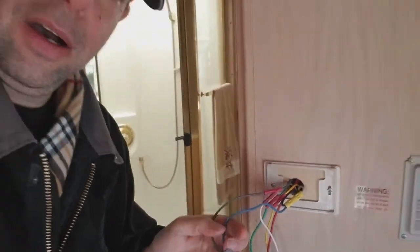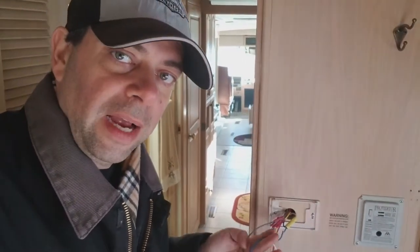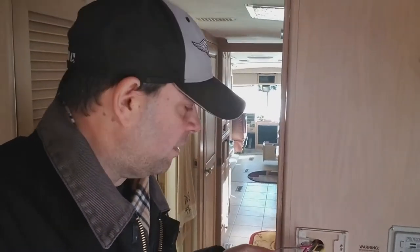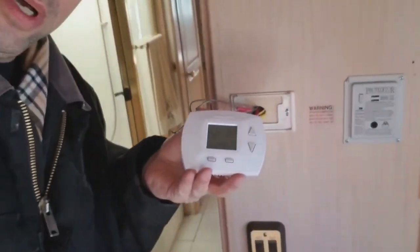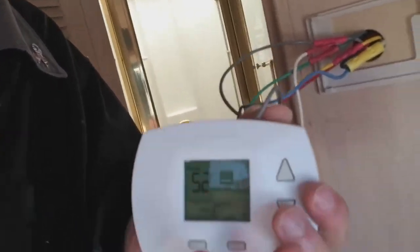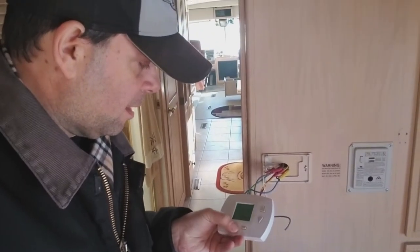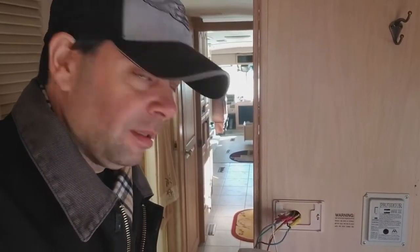Well, I found out that these are for the high side, or, I'm sorry, the low side of your fans, which we have no interest in using the low side of a fan, because when you hook it up to your residential, and by the way, it's working and is backlit. I don't know if you could see that, but well, I just turned it off. Here, listen to this. Woo-hoo! That fan blows! Put it back on auto.